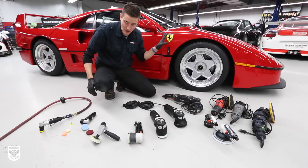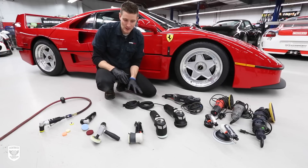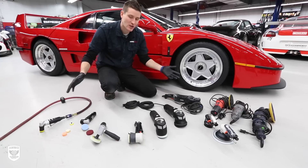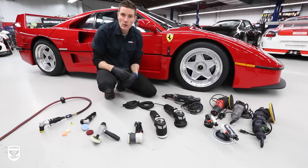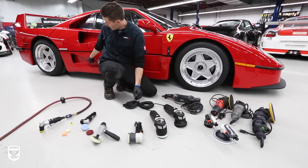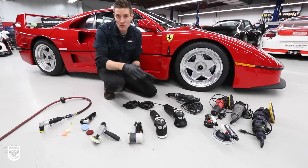So this thing is naked and I want to talk very briefly about these machines. Do you need all of these? I'm not really sure what your business is, but for me there's lots of intricate parts. Like look at this thing back here - I could never get a Rupes 21 in there, right? It doesn't make sense. So I had to use other machines. I want to show you the thought process behind it.